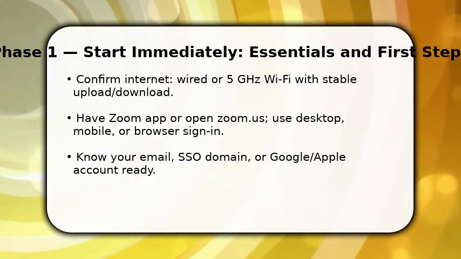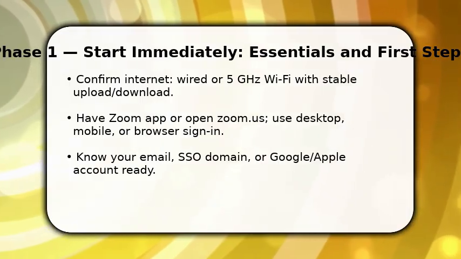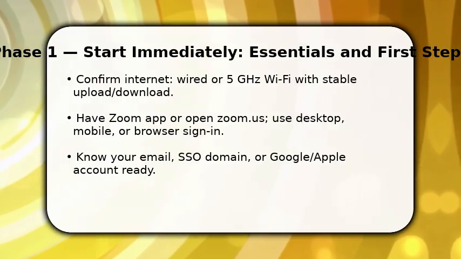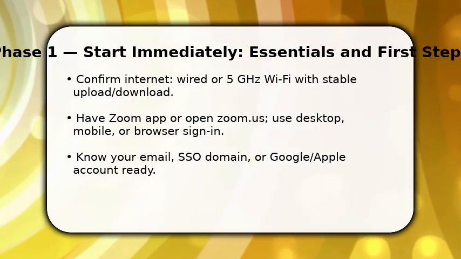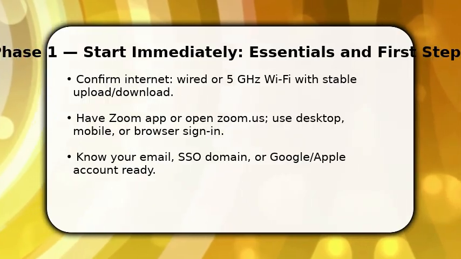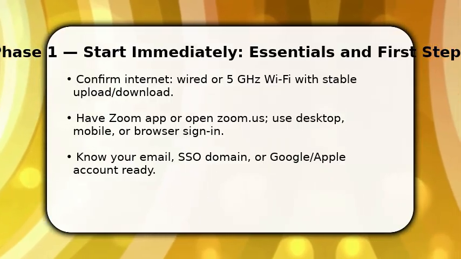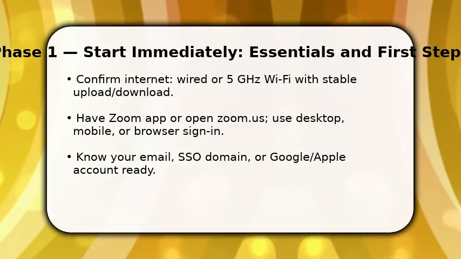You begin by checking prerequisites. Make sure your internet is stable and you have the Zoom app or browser open. Next, choose a sign-in method: email, SSO, Google, or Apple, because each route uses different prompts and passwords. Once done, tap Sign In or Join if you have a meeting code. Make sure you select Sign In to access account features. This starts authentication and brings up the specific fields you'll complete in the next step.